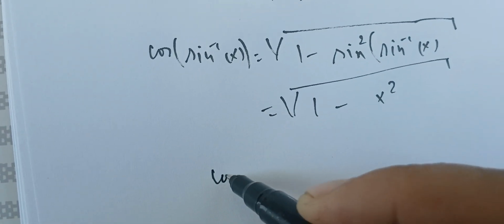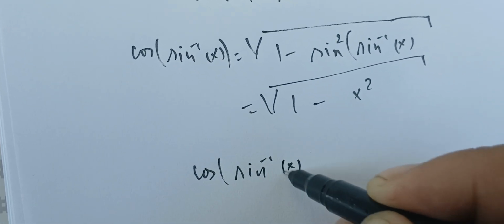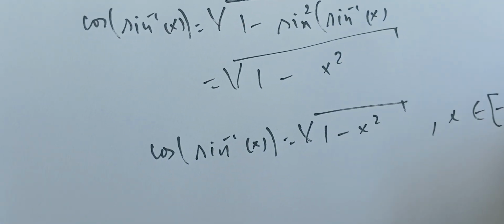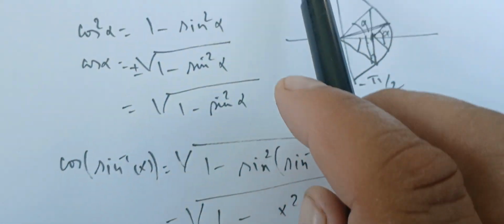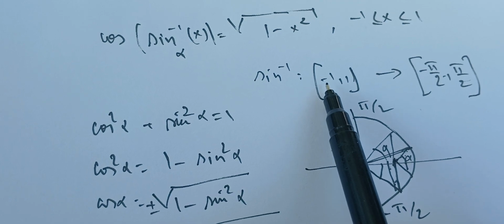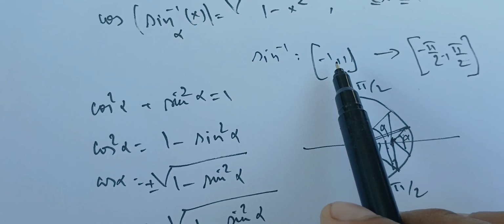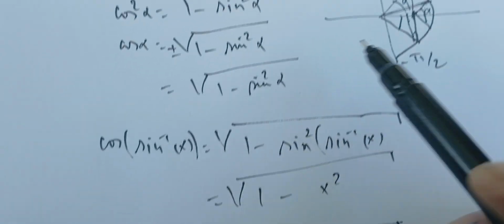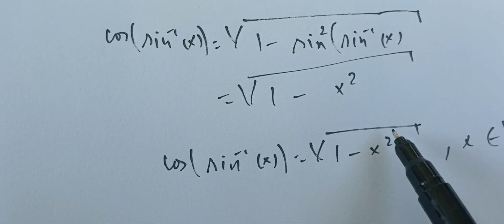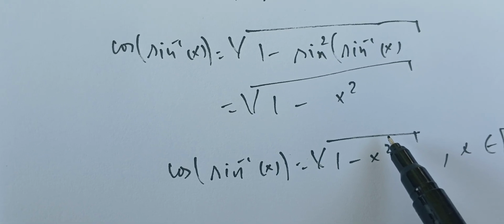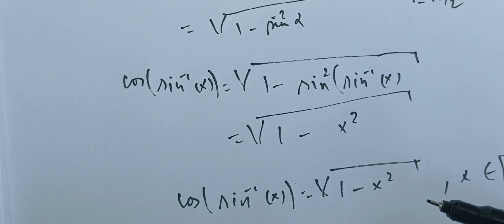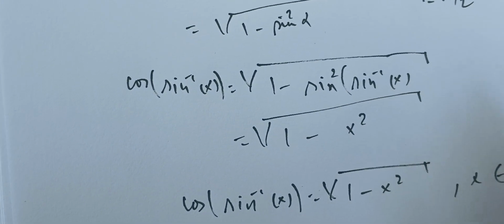This shows that the cosine of the sine inverse of x is just the square root of 1 minus x squared, with x between -1 and 1. We can't define this function without x being in this interval, [-1, 1], as a composite function. And therefore, we have shown that the cosine of the sine inverse of x is just the square root of 1 minus x squared. We can also prove it using geometry, but algebra is great as well. So we will stop here. Thank you very much.